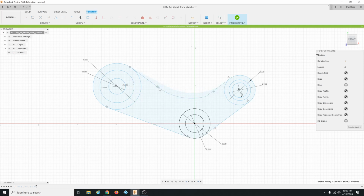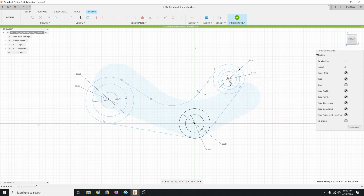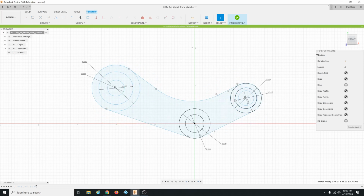See how over in here it's not tangent? Oh, that bothers me. I'm going to escape and click this tangent constraint. Click this arc and this line to add a tangent. Now they're tangent in here. See, got this little tangent symbol. Now when I go back to select, I can click this point and I can drag it around, and it maintains all the constraints. It's pretty cool.